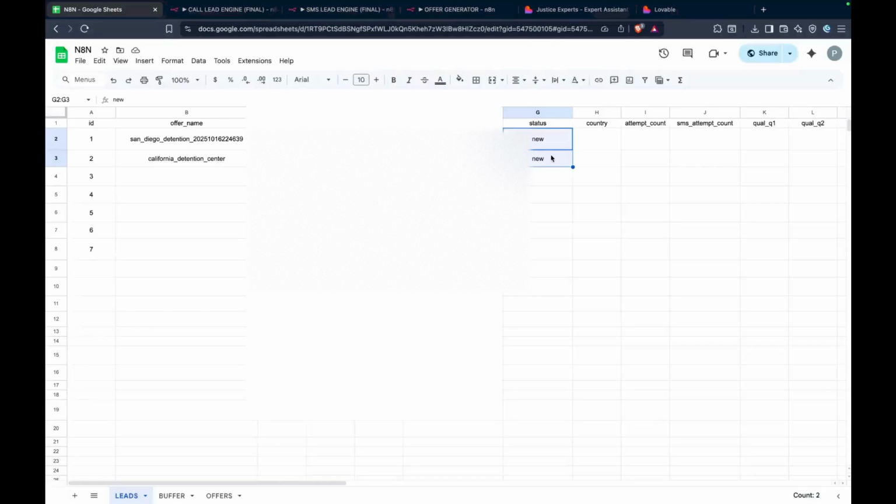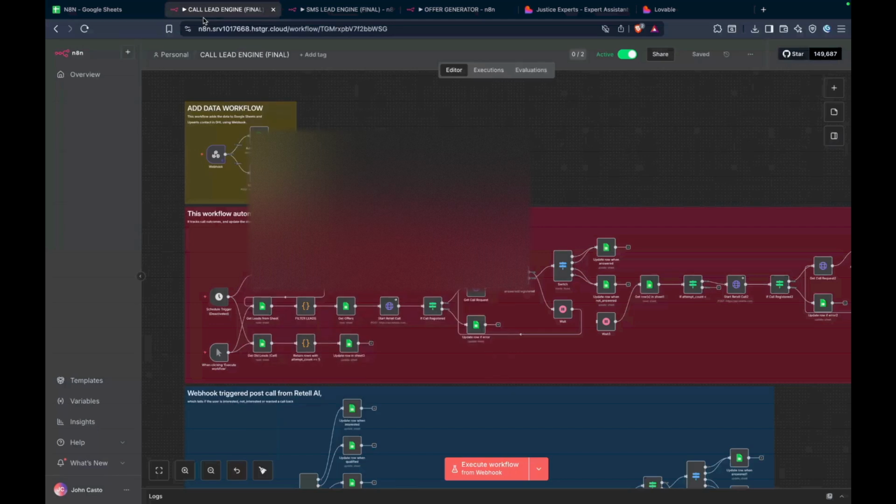And in this, we have added a webhook, so according to the lead form, the lead gets stored in that n8n sheet with the offer name. And this workflow is for a client which looked for some leads in an abuse and detention center.